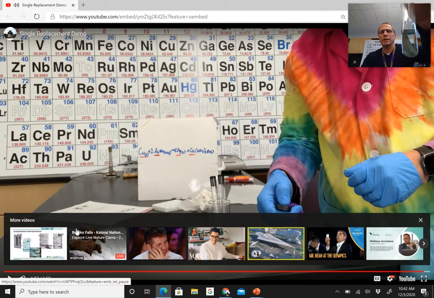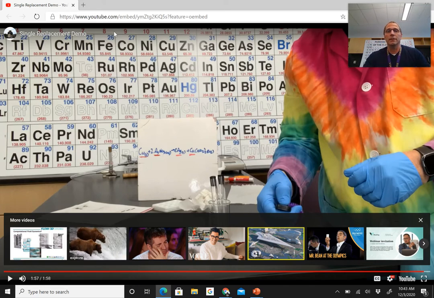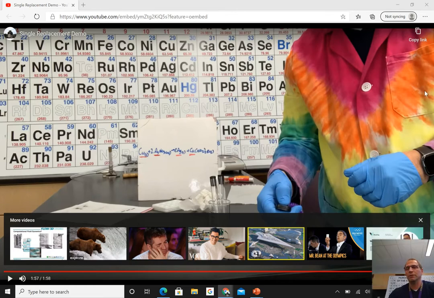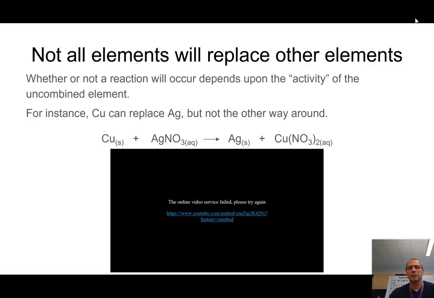Okay, so this is the same thing I did when I videotaped this. You can see how much silver precipitate has been formed. Now, that's not real silver. You can't refine it and make a silver earring or a ring. But it is a silver precipitate. And you notice that the solution now is a little bluish color. Copper solutions are blue. All right, so that's what we're looking at with single replacement reactions.